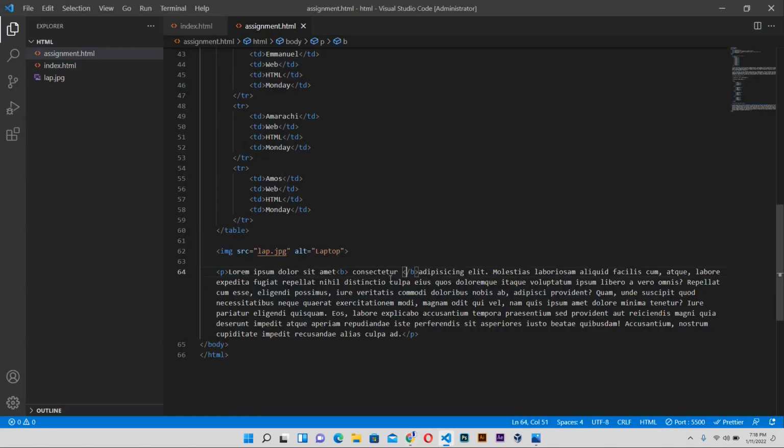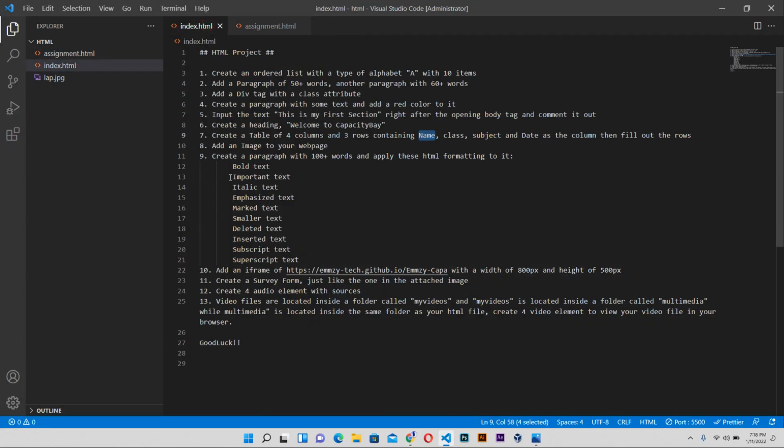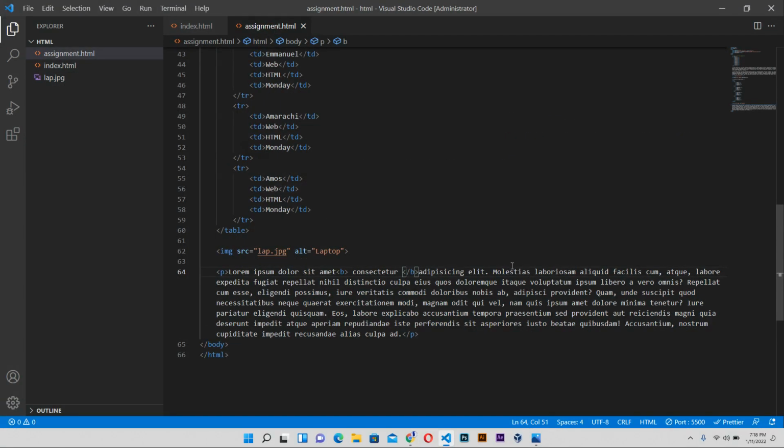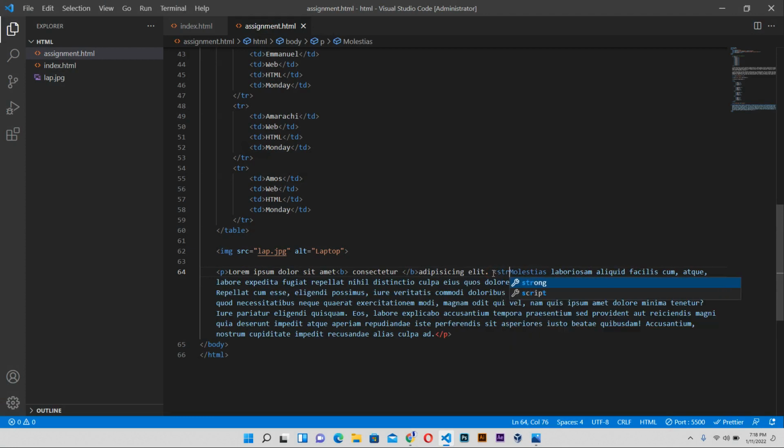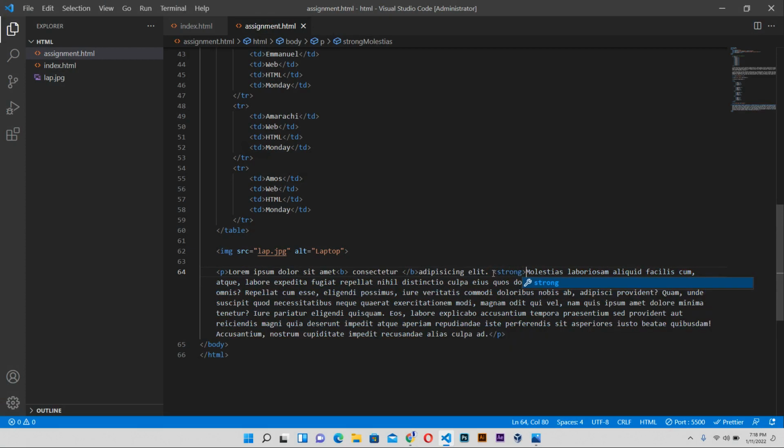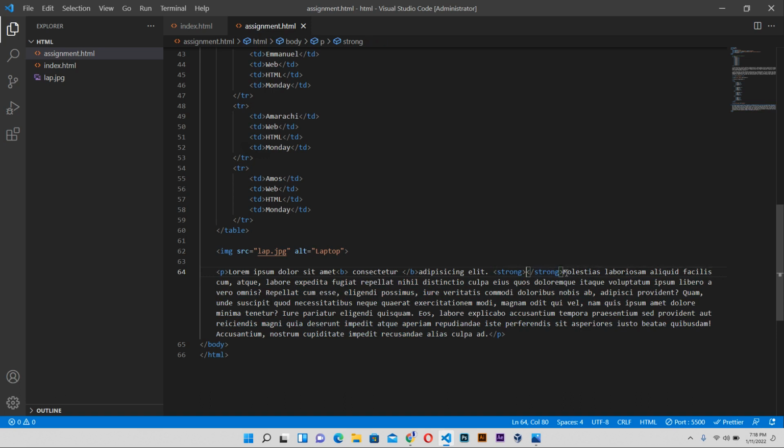Now I have the next one, which is important text, still similar to bold. So let's make this text important by adding the strong tag to it, and then I'm just going to copy this and paste it in here.